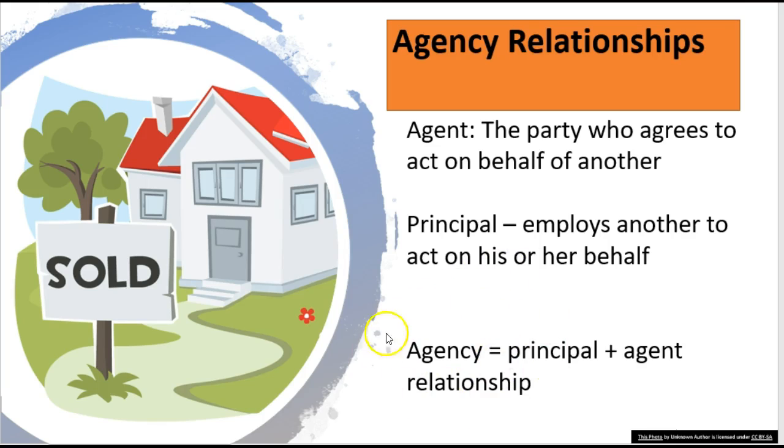And how do we form an agency relationship? Well, you have a principal who's going to employ somebody else to act on their behalf, and you have the agent, the party who agrees to do the act, to do the closings, to do the selling, to do the buying, to sign the papers. An agent can do anything that the principal asks them to do, obviously under the law, or in the scope of their business. So there you have it. That is the very essence of what we call an agency relationship.